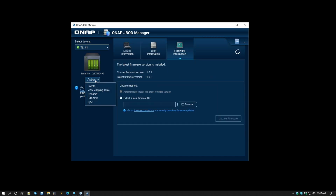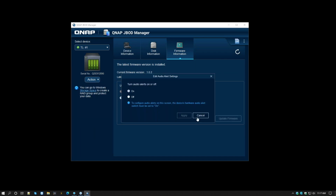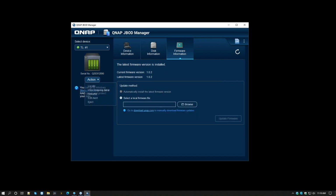Under rename, you can rename your expansion unit. You can edit alerts. You can turn audio alerts on and off. And under eject, you can eject this expansion completely. So all the disks will be ejected.